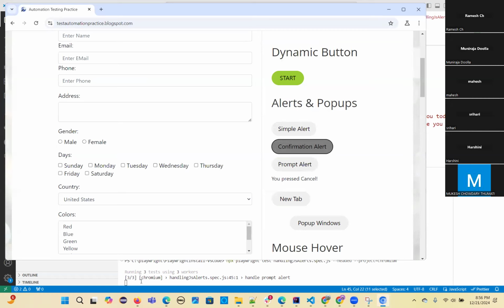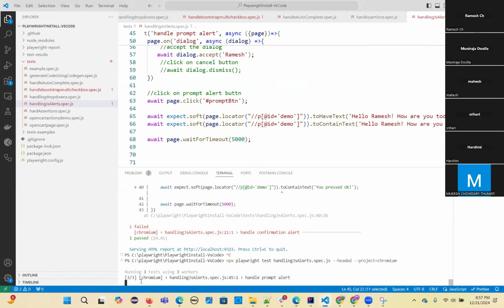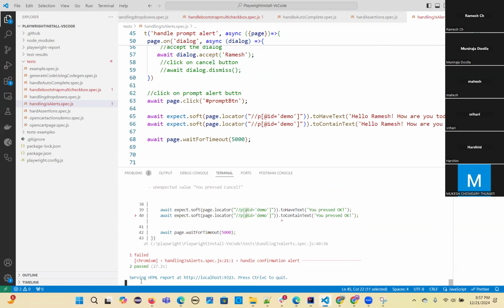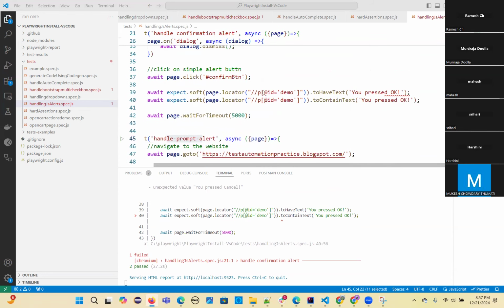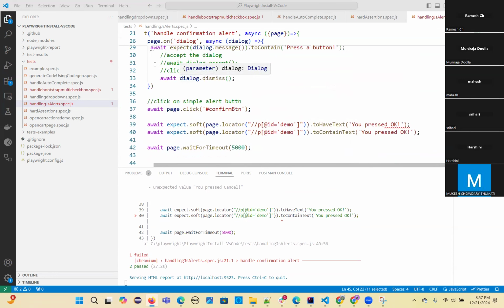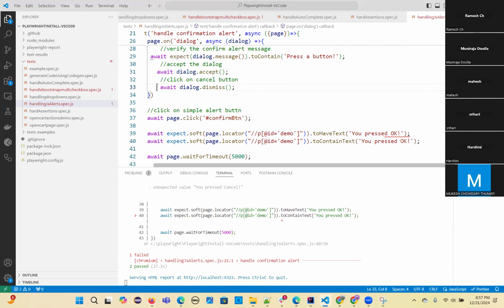Confirmation. It failed. Where did it fail? Oh, okay. So this one, I'll accept instead of dismiss. That was the issue. Yeah, let's run this one more time to make it pass.